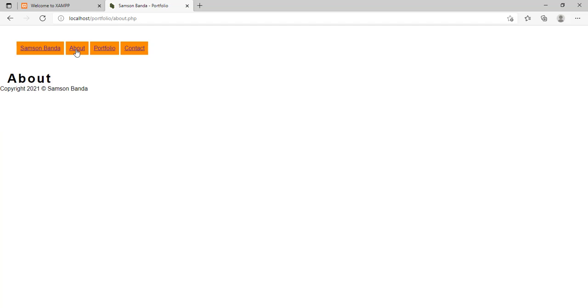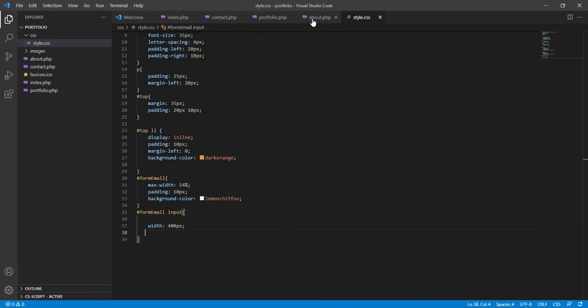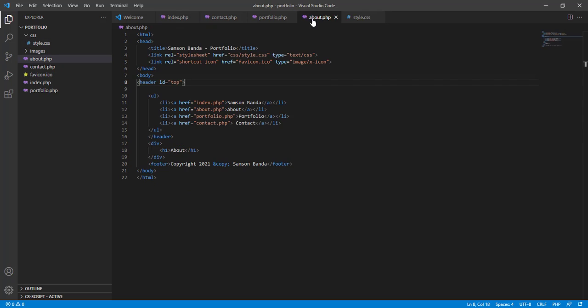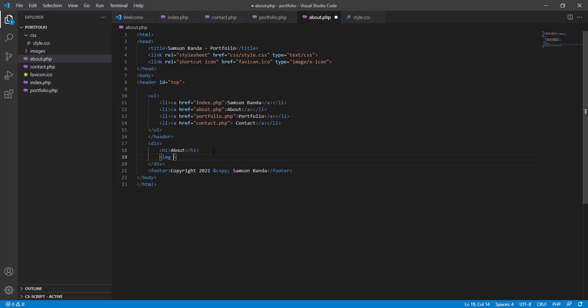Okay, so let's go to the next page that we want to work with, which is the About page. And we would just want to put a few things, introduce some images, and we will take it from there. So I go back to my Visual Code editor, and I'll start just adding some content. Okay, the first thing that I think I want to have is an image. Okay, so I already had an image that I got from the internet, and we will do the following.